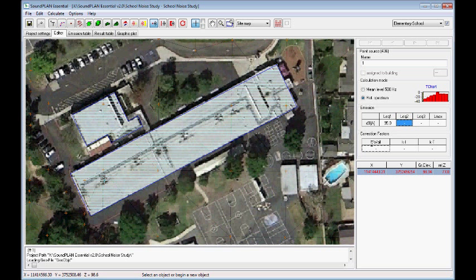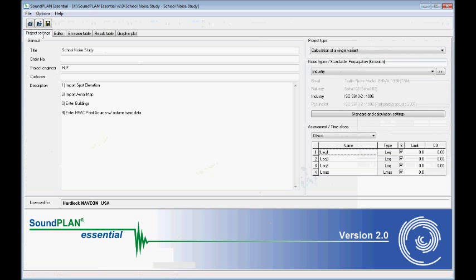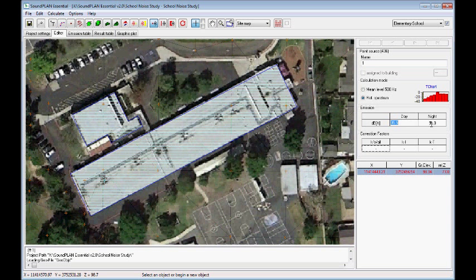At this point, I forgot to set the time periods. So let me set it up as day and night time, 55 dB. Let's go back to the editor. So we have 95 decibels. Day and night operation, we're assuming that the HVAC system, especially in the summer period, is also running at night. So the first point is in.